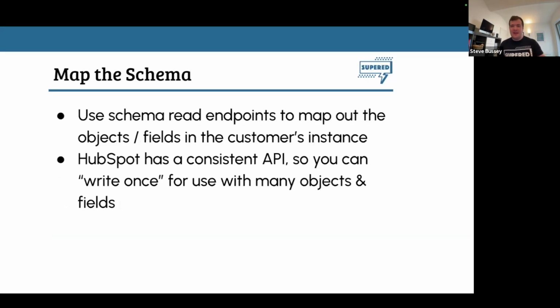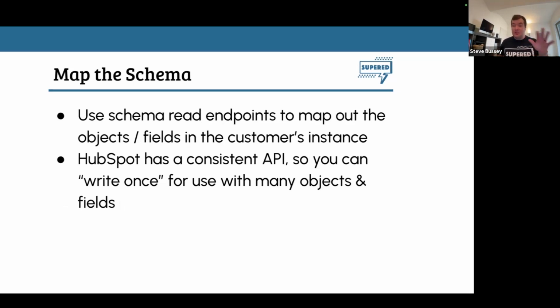A few REST API tips as we wrap up. One of the things that's really cool about HubSpot's APIs is that you can actually map the schema. What does this mean? They have API endpoints that tell you what the data structure of HubSpot is. This is very important if you have custom objects or custom properties. You can pull all of that out using the API.